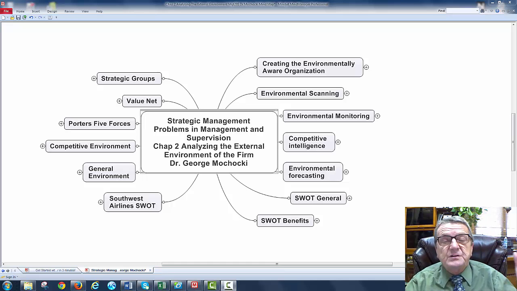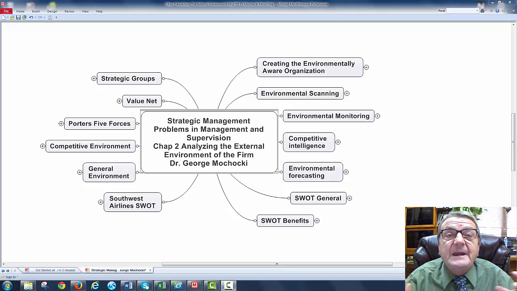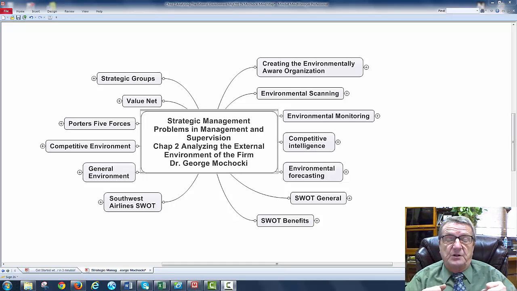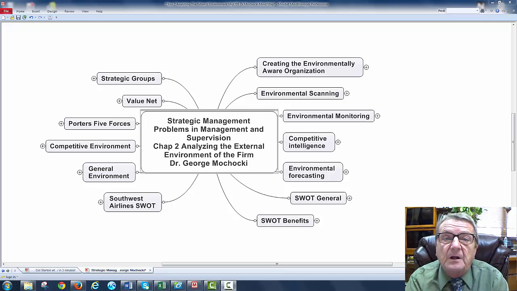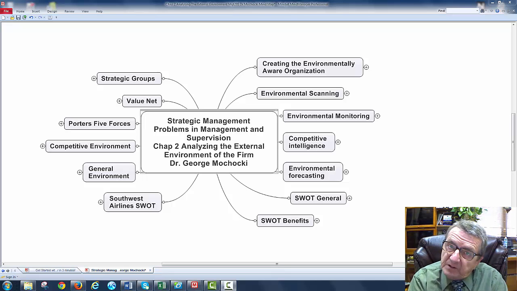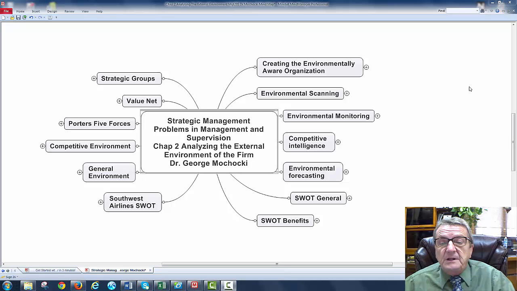When I look at strategic management as a whole, I'm looking at how do I change the whole organization. Do I need to change the whole organization? How should I be prepared for a new organization because of environmental factors that we're going to be discussing? So what am I doing? I'm looking and making sure that the organization is environmentally aware of what's going on. I do environmental scanning. I'm going out there and we're going to go into detail.